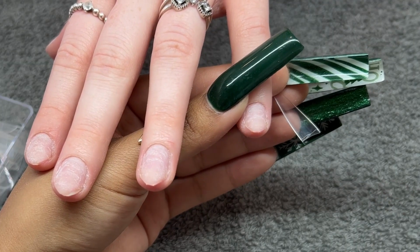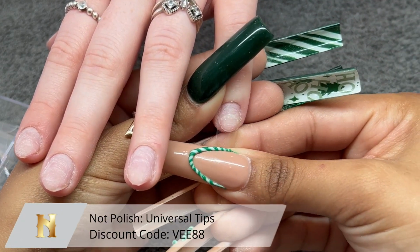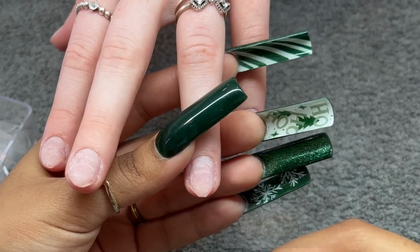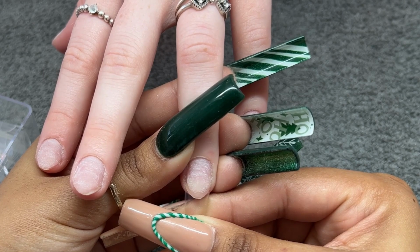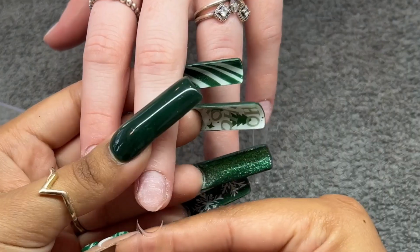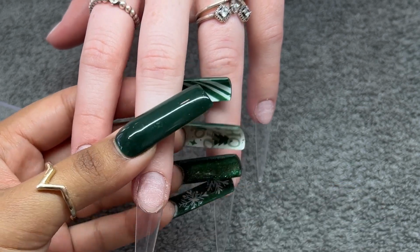Now we're gonna be going in with our tips. For this video, we are using the Universal Tips from Not Polish. These are my favorite when we're gonna be doing a short tapered square or a longer type of coffin nail or just stilettos. They are the perfect shape for that. That's why they're called Universal Tips. So definitely recommend these if you guys do a lot of coffin nails or even short tapered square.